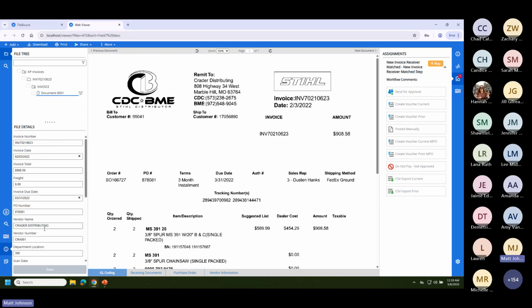A lot of times what we do from a permission standpoint is we can make these fields read only or read write on a per user group permission. So for example, when you send this invoice out for approval to a department or a manager, they'll be able to see this data, but it'll be read only, so they can't modify it. And that's important to us because you've done all of the work to get this data into the system using OCR or manual data entry or what was needed.